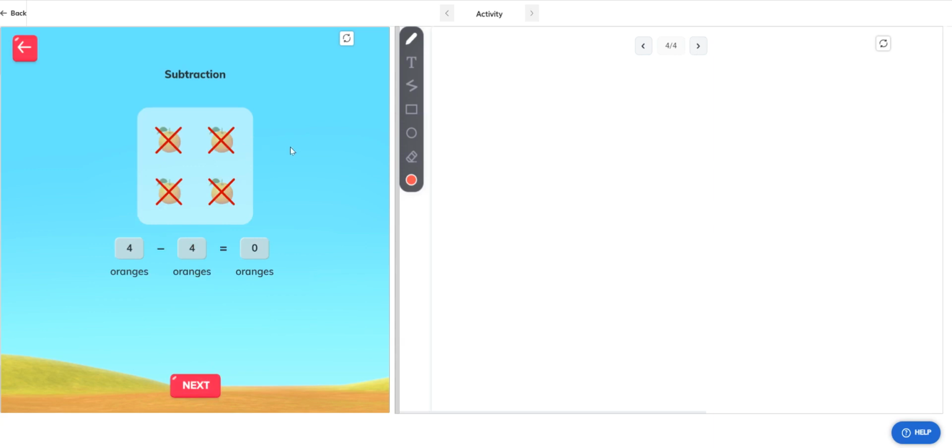Now, when do we get 0 in subtraction? Say for example, I have 4 oranges and I give away all 4, right? If I give away 4 out of 4, if I take away all the oranges, then I'll be left with 0, right? So if I take away the entire number from the number, it is 0, okay?